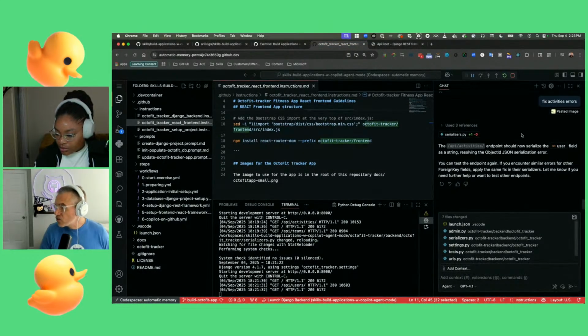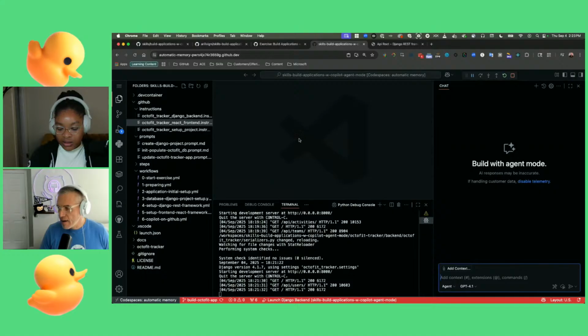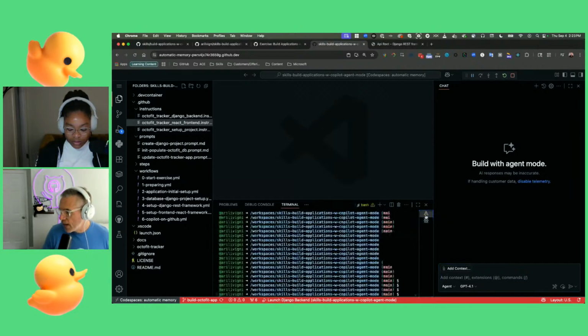Someone from DevRel recommended this, and I'm going to do a clean chat here. I have found that you get better responses when you clear it out. In each one of these steps in the exercise, I put a preamble that says start with a new chat. I don't think you have to do it for every activity if it's in the same kind of space, like the back end, everything we're doing there. But if we're going to the front end, we probably want to change over to that.